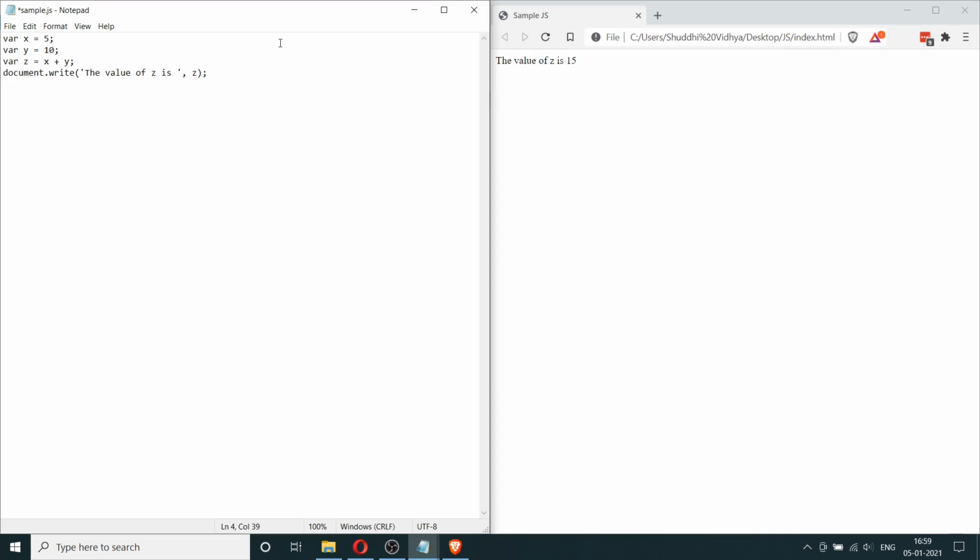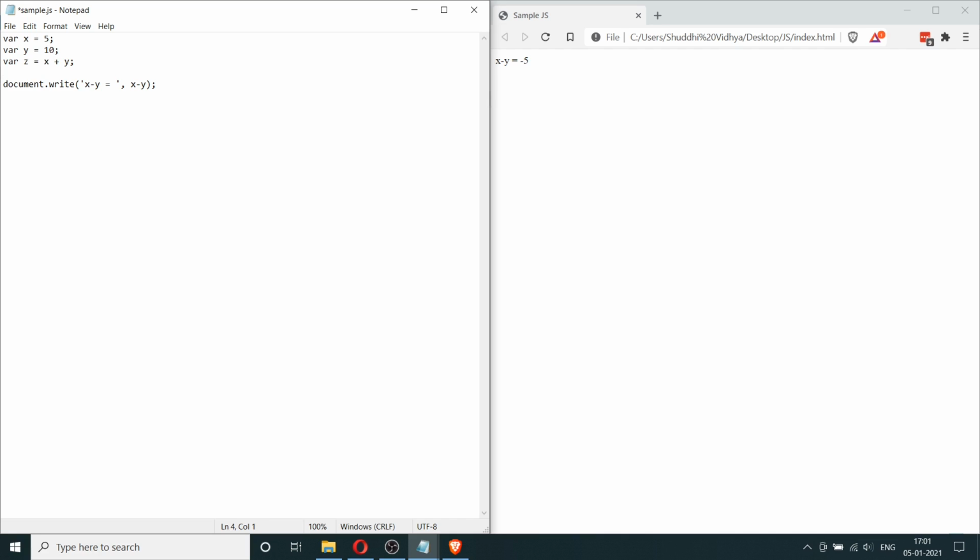Now you can also say x minus y equals, and here you can see x is 5, y is 10, so 5 minus 10 is minus 5. So far so good. We've initialized three variables here: var x with the value 5, var y with the value 10, and var z with the sum of these two variables.